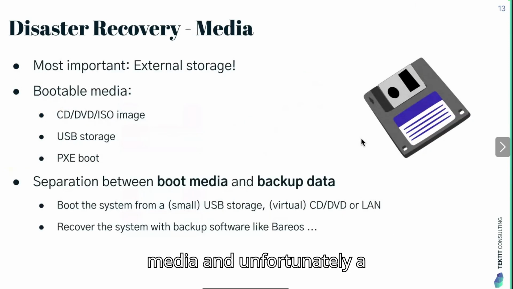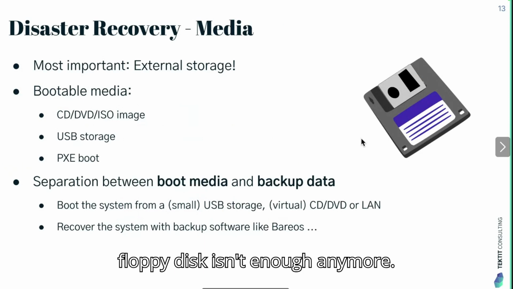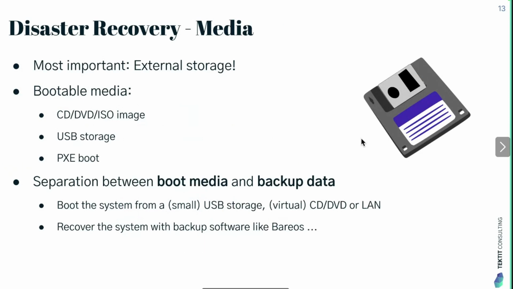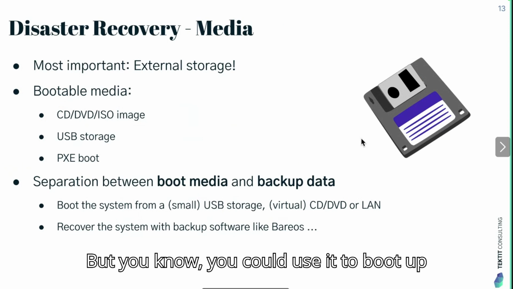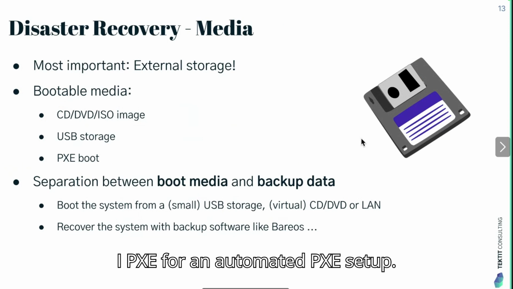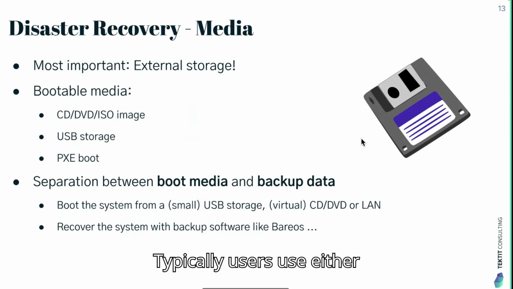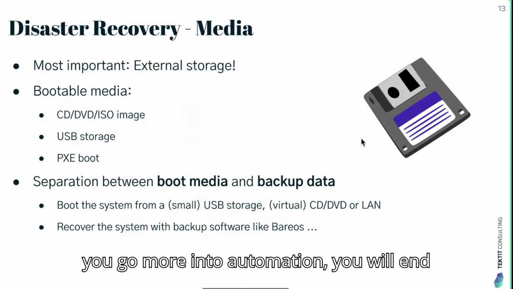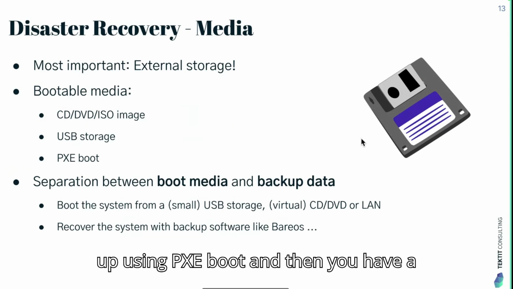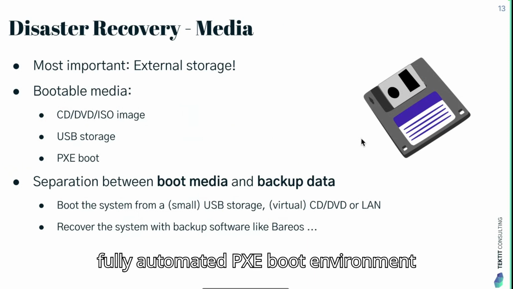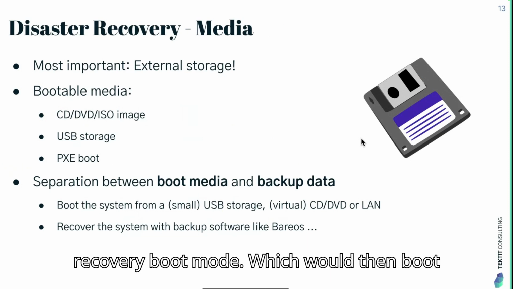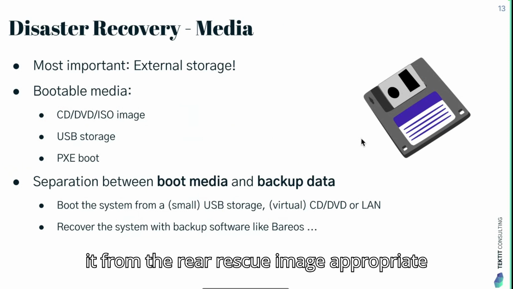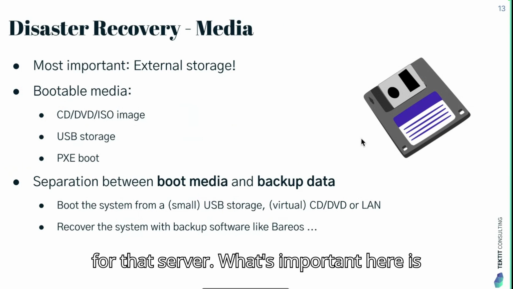Now, we talked about boot media, and unfortunately, a floppy disk isn't enough anymore. But you could use it to boot up iPXE for an automated PXE setup. Typically, users use either ISO images to boot them virtually or physically via a CD-ROM drive. If you go more into automation, you will end up using PXE boot, and then you have a fully automated PXE boot environment where you can just switch a server to recovery boot mode, which would then boot it from the ReaR rescue image appropriate for that server.